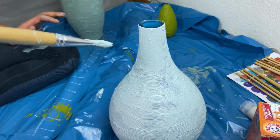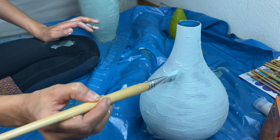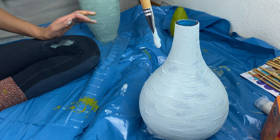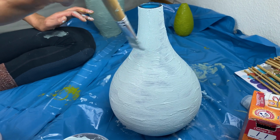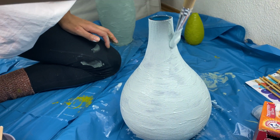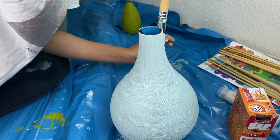Look, I just found a cool effect. Instead of going all the way around, right about where the thinnest part of the neck starts, I started going up to change the direction of the texture, and that kind of looks cool. It looks like it was done on purpose, and it's actually helping me get the neck of it better, and I kind of like that effect.